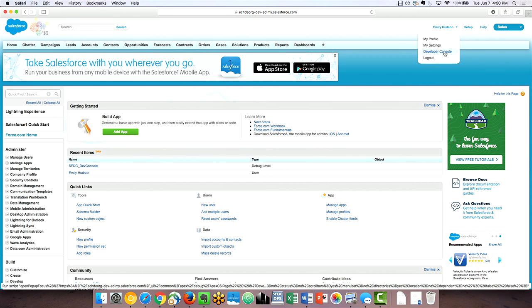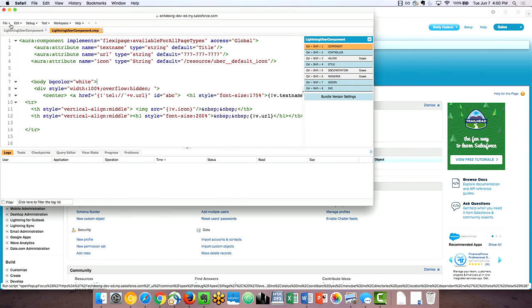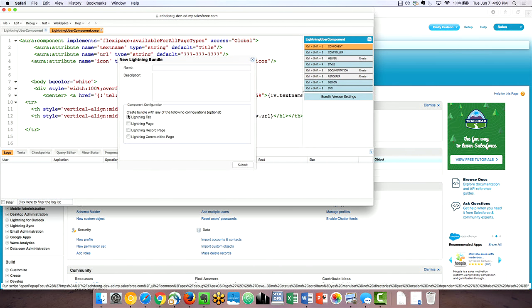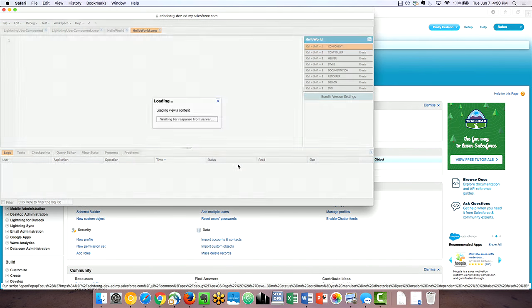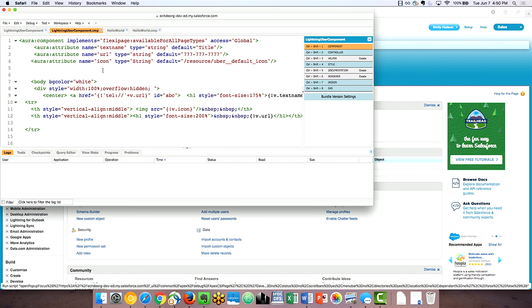So what I can do as the developer is launch the developer console here. And like Emily mentioned earlier, when creating a new Lightning component, I can choose the different display types mentioned earlier about which pages I want the component to be intended for. So my hello world component, for example. This is a new feature that launched in Summer '16. So this new component and the feature that we were able to select the configurations for implements these interfaces automatically, as well as the global access for this component. Since we've already built our simple speed dialer component here, I'm ready to package.